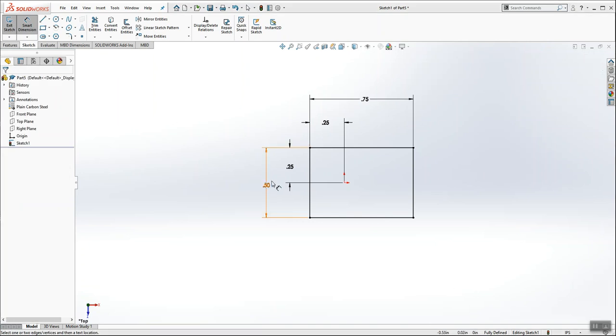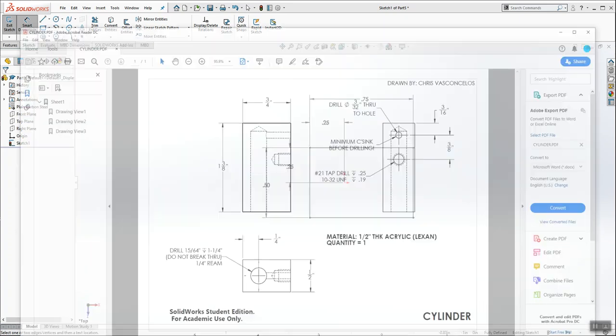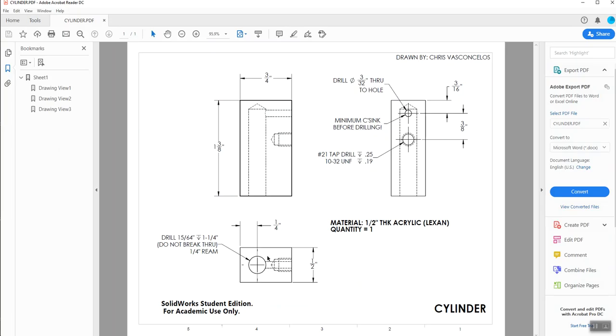Okay, so 1/2 inch wide, 3/4 inch long, and you notice I put the dimensions to the origin to 1/4 because my goal is to duplicate what I see here.